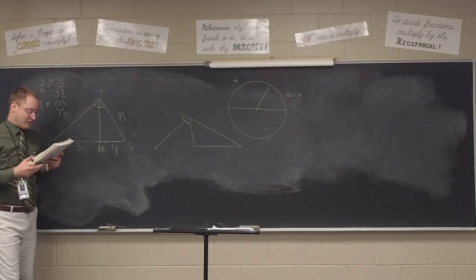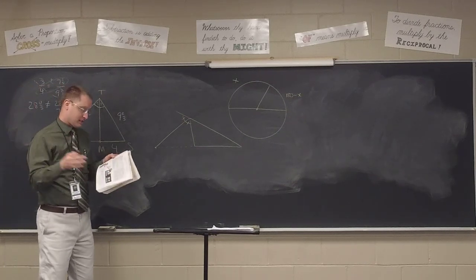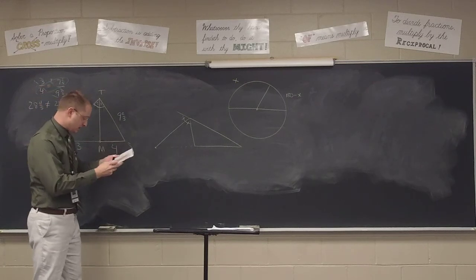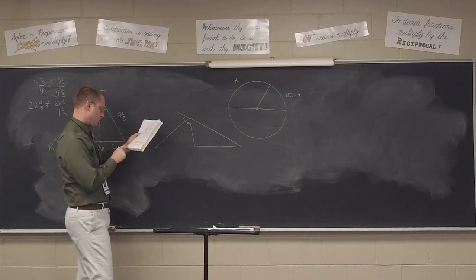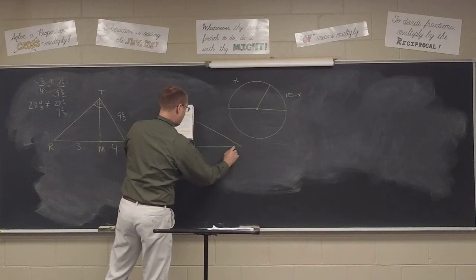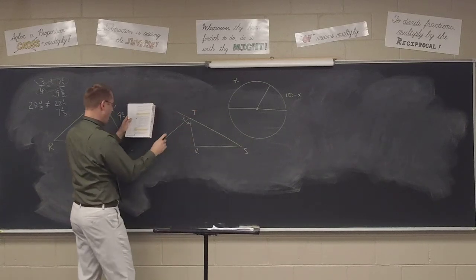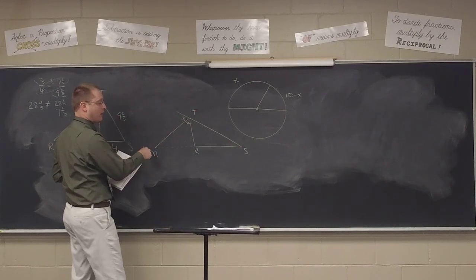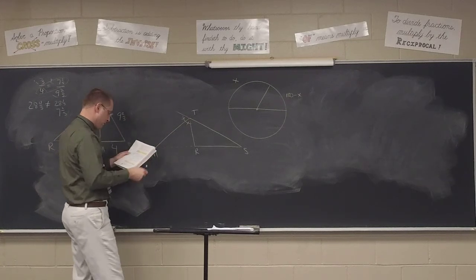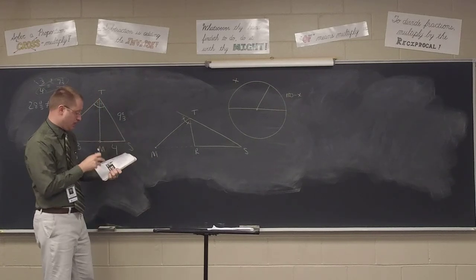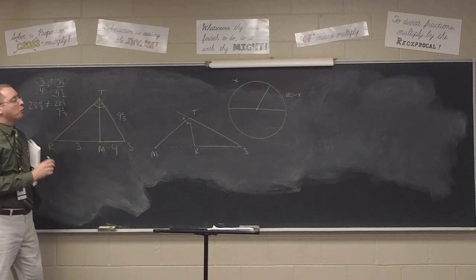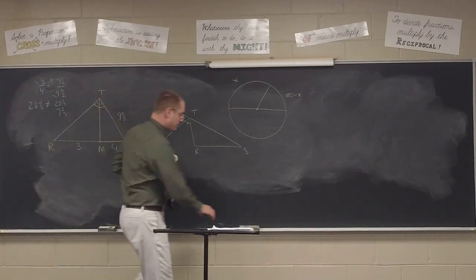Let's take a look at number 5. And here it says in Theorem 56. Oh, Theorem 56. So we got to look at the Theorem 56 picture. And here we've got a triangle RST. And once again, we've got this division point out here, M, where TM bisects the exterior angle T. All right, so in words, what proportion goes with this picture, Audrey?